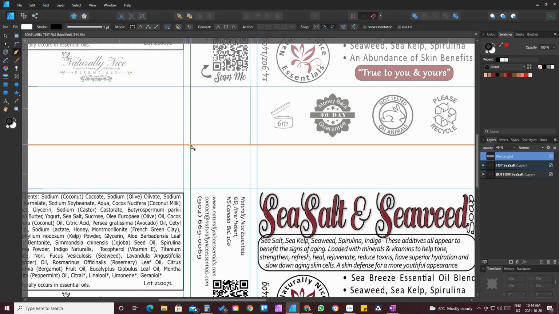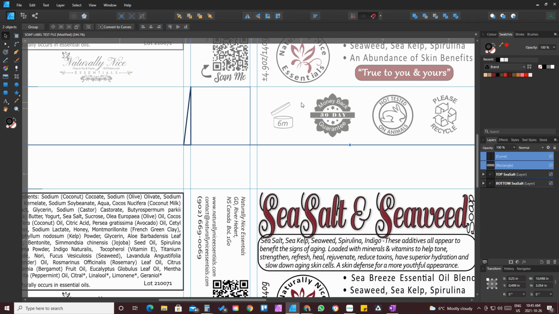You're going right on top of the rectangle, and you're going to take the pen tool here in this program, and the line's red, so I'm going to click there, and then I'm going to go up to the corner, click there, and I'm going to double click on this one. Then I'm going to choose my move tool, as they call it, and I'm also going to choose my rectangle. Now I can hold my shift key down and grab the rectangle at the same time. So now those are both chosen, as you can see.